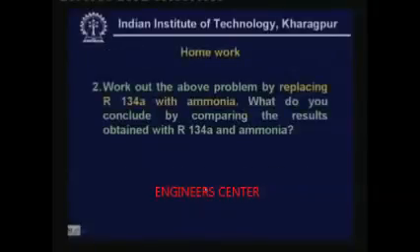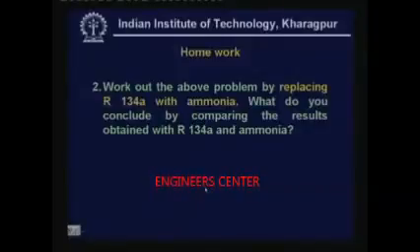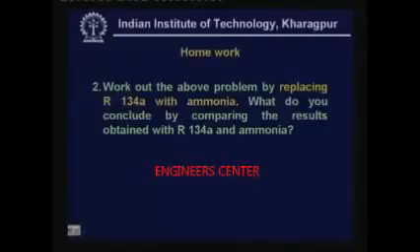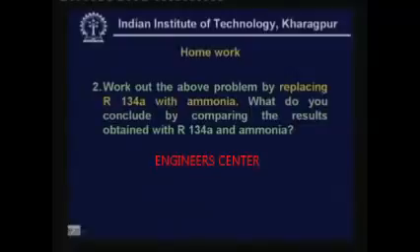Now you repeat this problem. The homework is like this: repeat the problem by replacing R134A with ammonia, and you compare the performance, and you conclude by comparing the results obtained with R134A and ammonia. Okay, so there will be some differences because ammonia has a different TS shape. Okay, vapor dome shape is different on TS plane for ammonia and 134A. Okay, so this is the homework, right?